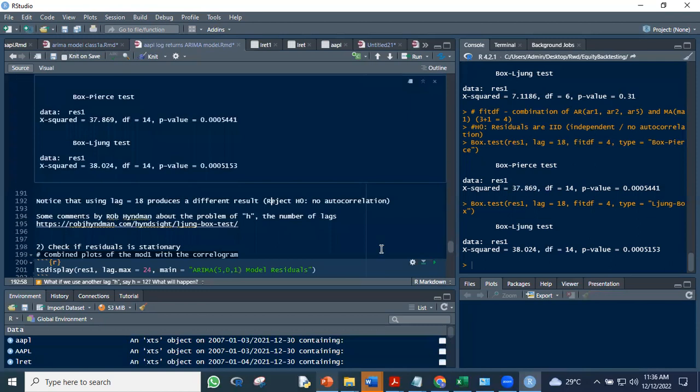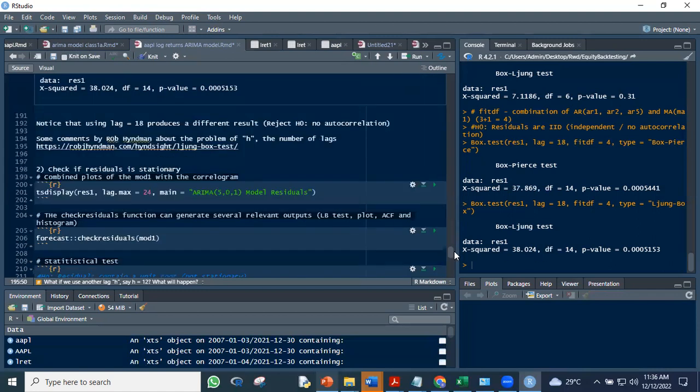For our purposes, we'll use 10. Some articles suggest 10 and others have different suggestions, but we'll use the suggestion of Rob Hyndman about the number to use as far as the lag is concerned.